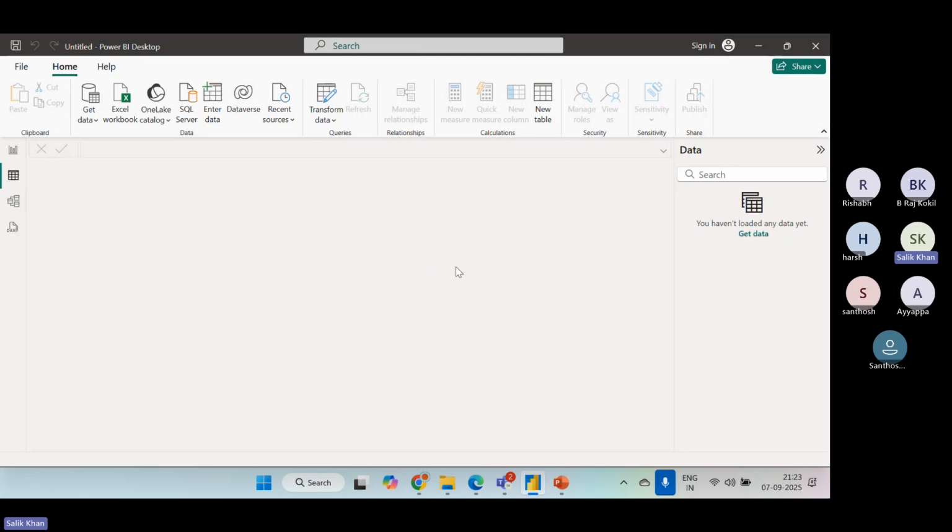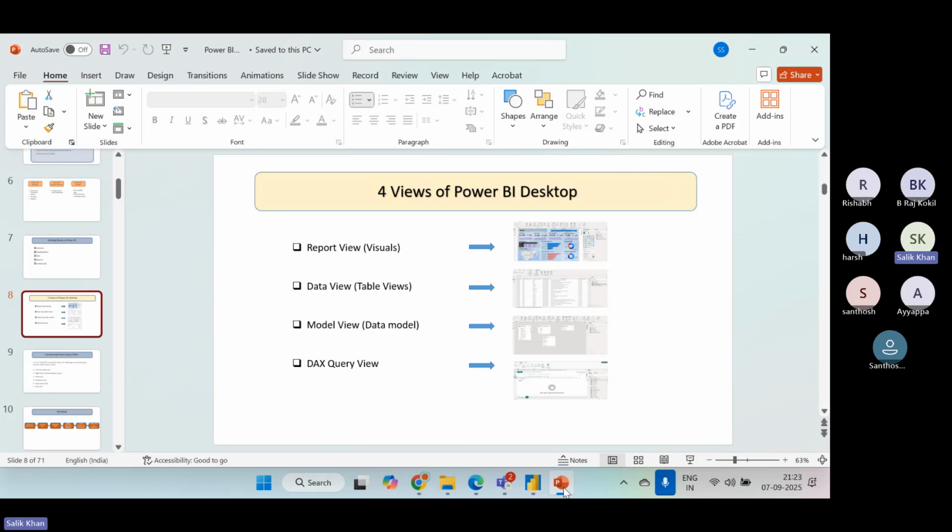When you import a data table, you will see the tables here, and you can apply filters to the records and check the quality of your data. It is helpful for validating the underlying data before or after modeling. So this is the table view, or the data view.